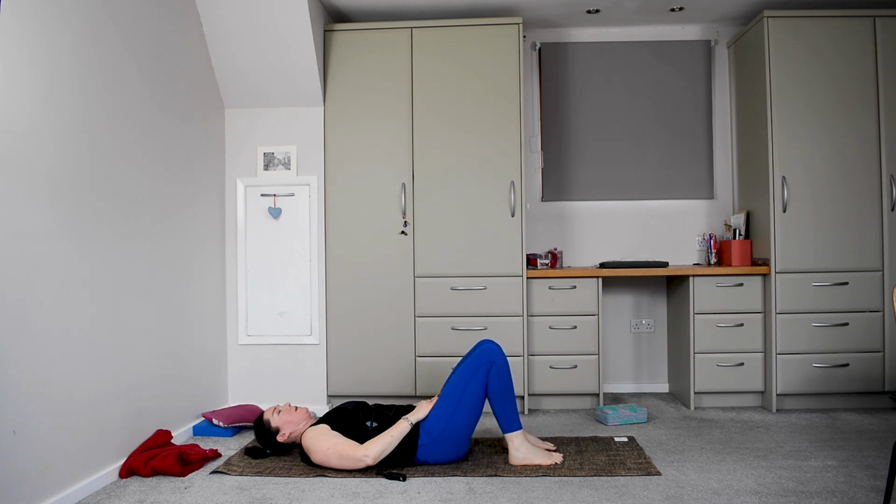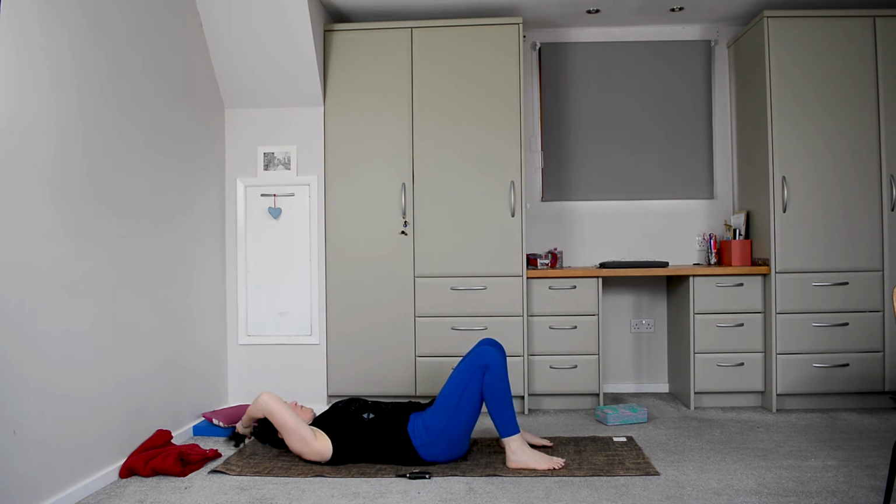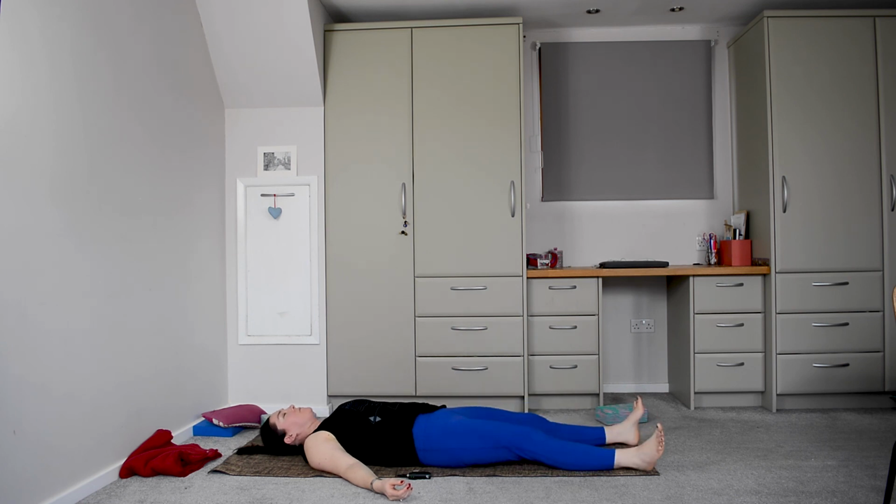Feet flat, head down to the floor. If you wish to put on some warm clothes to come to Shavasana, now is the time to do so. And you may decide here to keep your feet flat to the floor and the knees up, or to extend the legs. Press the back of the head down to the floor, lift the chest, roll the shoulders back and down so you have space here and you are supported.